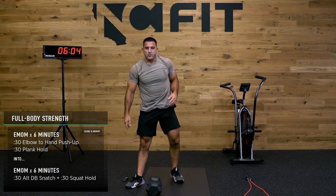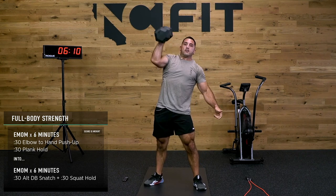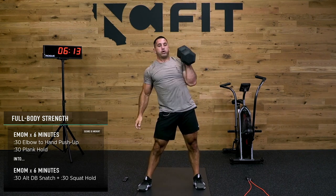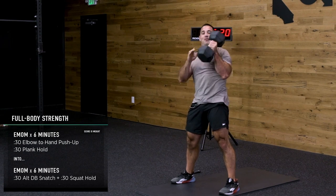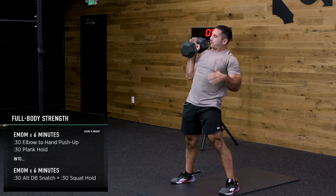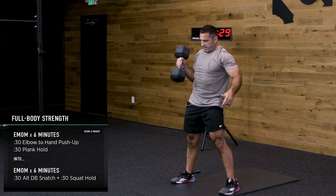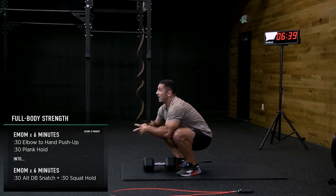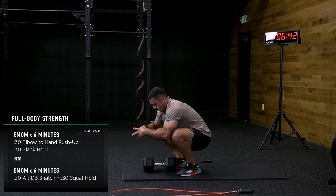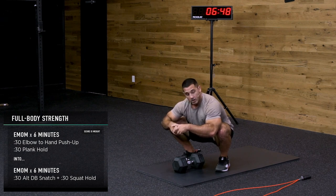Grab that dumbbell. DB alternating snatch. Let's go. Arms are already a little shot from that 6-minute EMOM earlier. Trying to move nonstop here. And squat hold. So I have a decently heavy dumbbell, nothing crazy. My goal is to go unbroken the entire time. I'm glad I'm giving my shoulders and arms a little bit of a rest. Those planks were tough. 10 seconds.